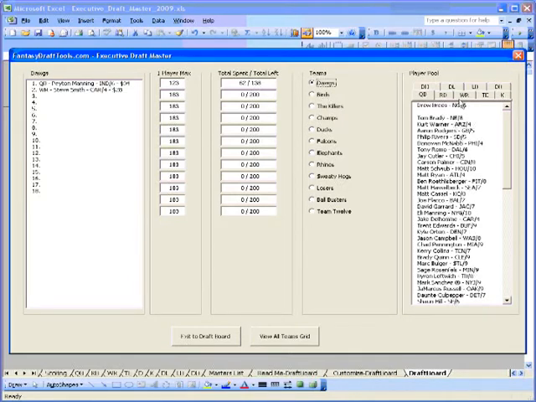Then over here on the right is the player pool. So here's a quarterback. Drew Brees, Tom Brady, these are the guys left. This empty space, that's where Peyton Manning was. This way you know this is working straight off of your cheat sheet. So the guys get crossed off your cheat sheet, they get removed from the player pool.